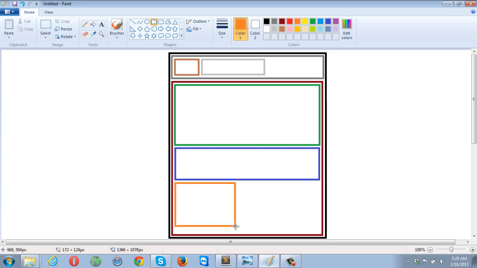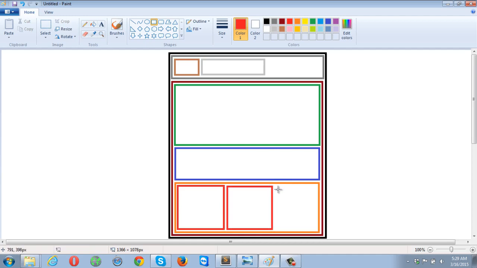Because it would be easy for me to tackle them. This is column number 1. This is column number 2. And then this is column number 3. So the page skeleton will look like this.